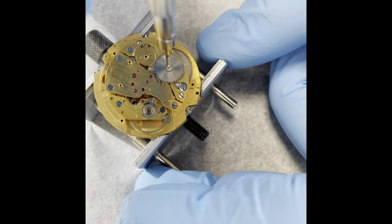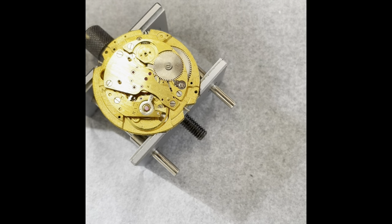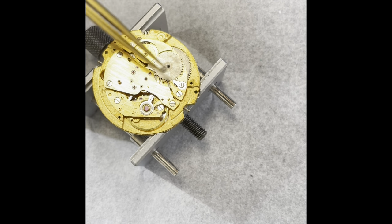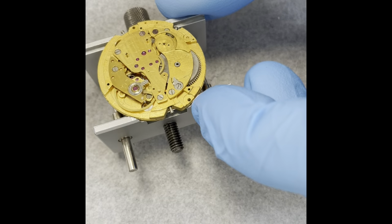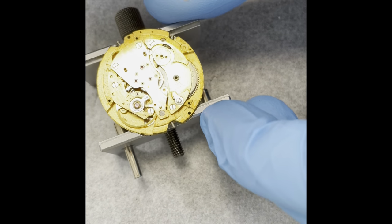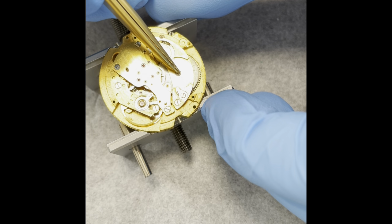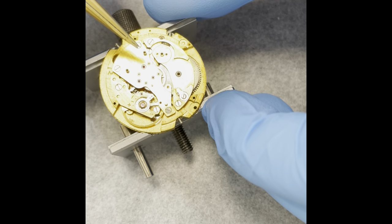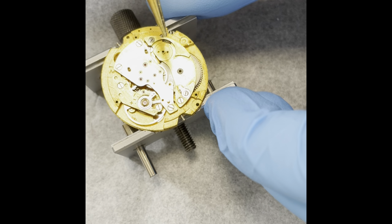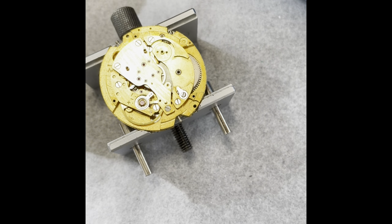So it's a bit annoying, but the ratchet screw is left threaded, so you've got to be aware that you screw that out the right way, otherwise you'll break it off. Again, I'd like to see some jewels for the barrel arbor here. Because you've got this high jewel count, but they didn't have it where I'd really like to have it. But besides my complaints, it's pretty good.